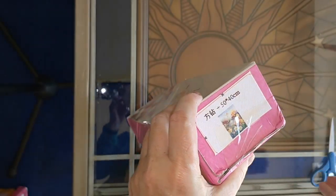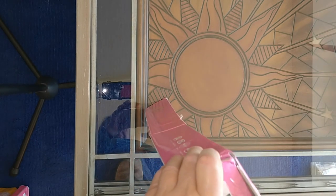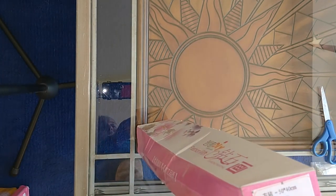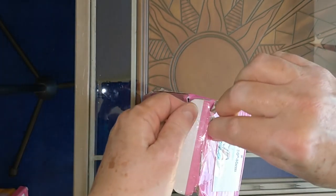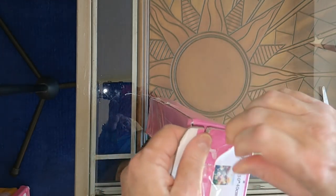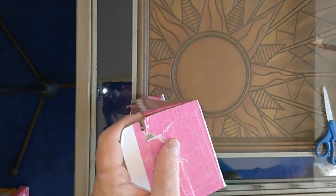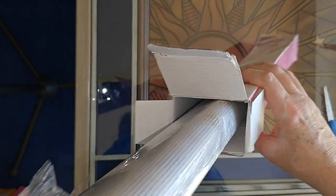And this is, well, that's a little tiny thumbnail. I call this one Hummingbird and Flowers, because it's a picture of a hummingbird and flowers. All right, so now I always take off this sticker that they put on the box, because I like to stick it to my drill bag that I put the drills for a particular diamond painting in. All right, so inside the box we have the diamond painting in another plastic bag.